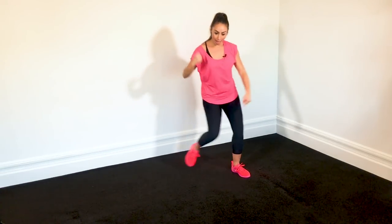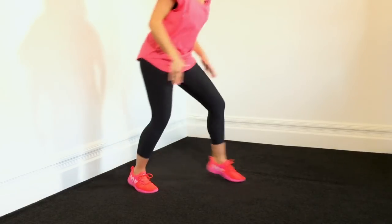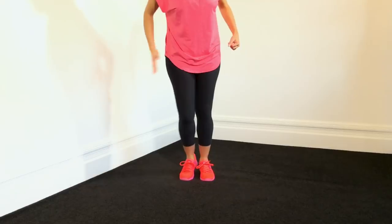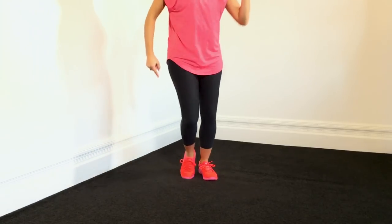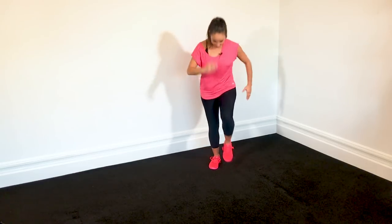We're gonna go forward and back. Forward and back. Little bounces here. Now, other direction. We go forward and back. So forward with one leg and back with the other. All right, and walk, walk, walk.